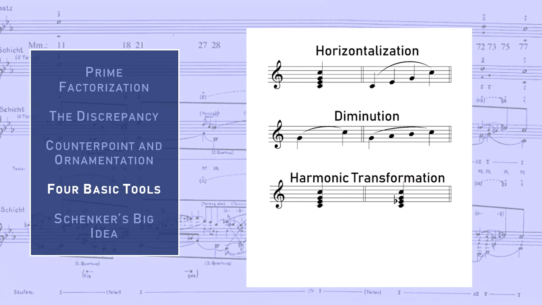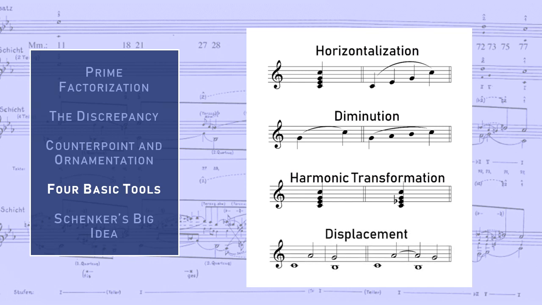A third category of tools is the harmonic transformation. Schenker conceives of chromaticism as alterations of seven basically diatonic scale degrees, and of course scale degrees are going to be important for a theory that is premised on melodic motion through a scale. The last tool is displacement, which has to do with shifting the metrical placement of contrapuntal lines relative to one another. The obvious example is the suspension from Fux's fourth species of counterpoint, but displacement was also theorized extensively by theorists after Schenker, notably Arthur Comar and William Rothstein.